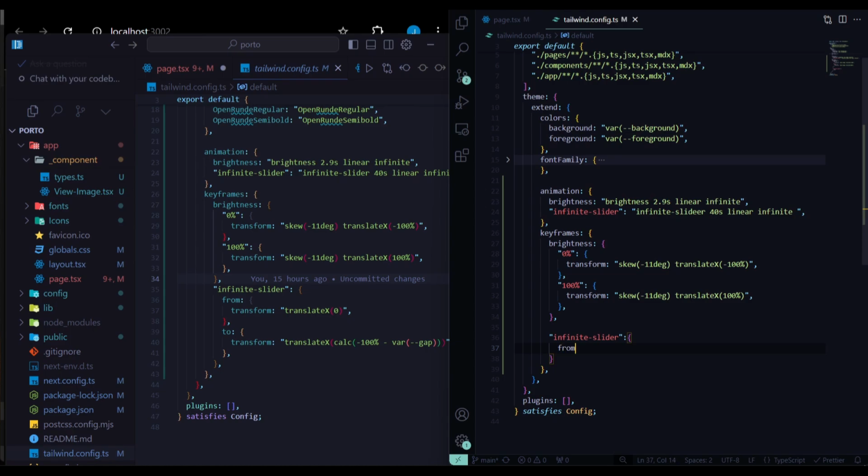and then we write from, then transform, translate x of 0, like so. Then underneath here we need to write it too.